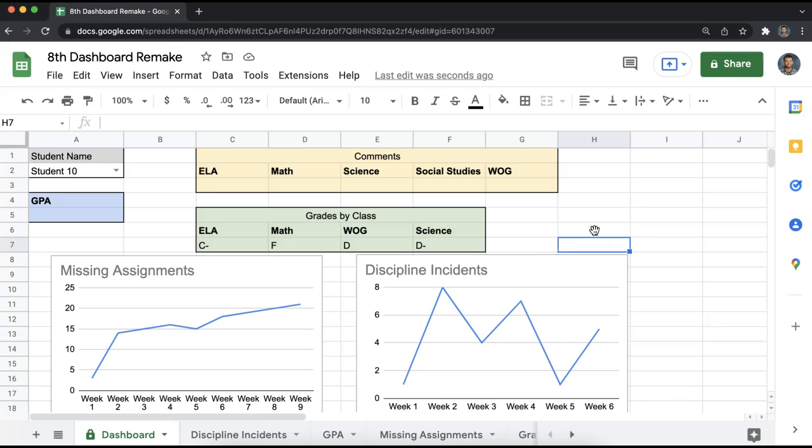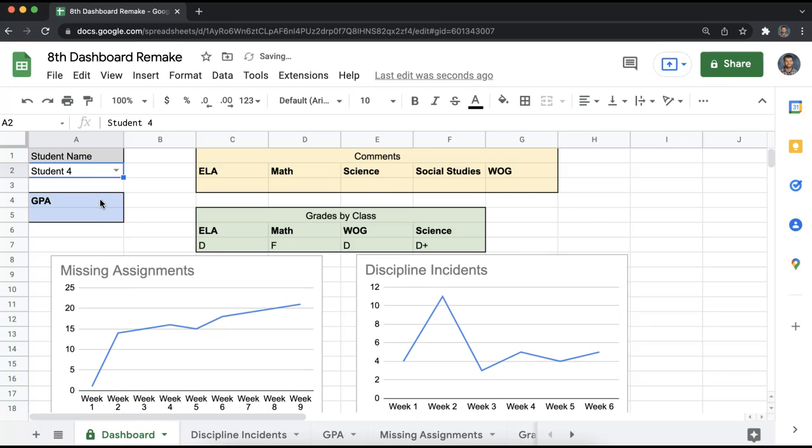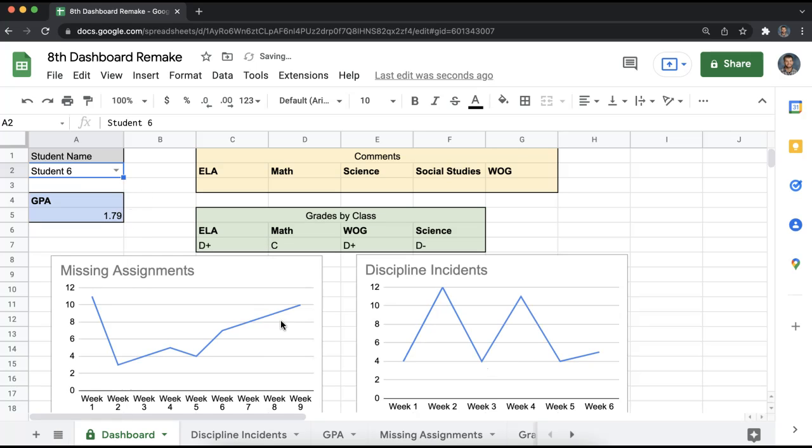Just know that if there's 5 different people working off of this and they have it open at the same time and they're changing students, anybody else who is using the spreadsheet would also see that change. So it might be something where you're going to want to have people make a copy of it or make a copy yourself before you share it out, or just find a way to limit that. If somebody's got a team meeting, then just say who's using this, split it up between the different grades or whatever that looks like. So that is how you build a dashboard to show information from your student information system.